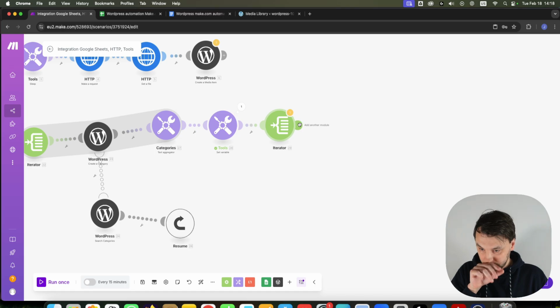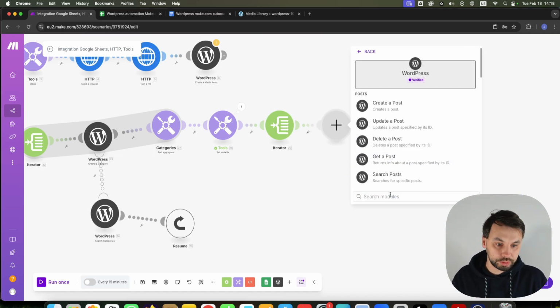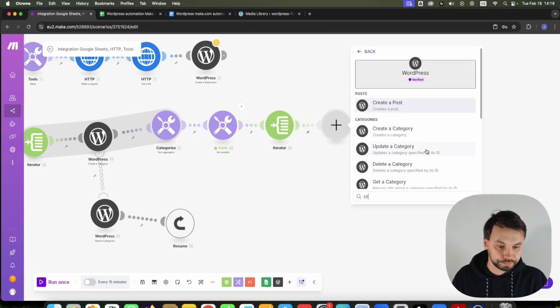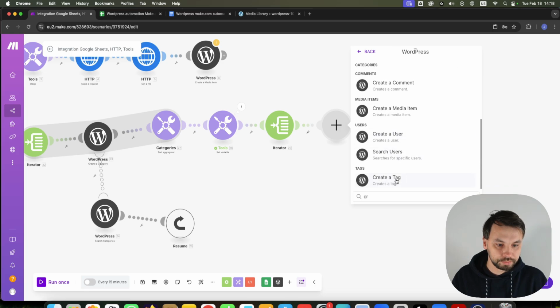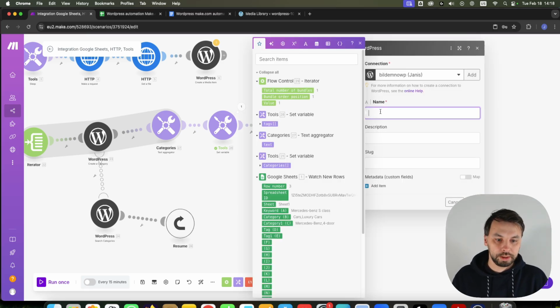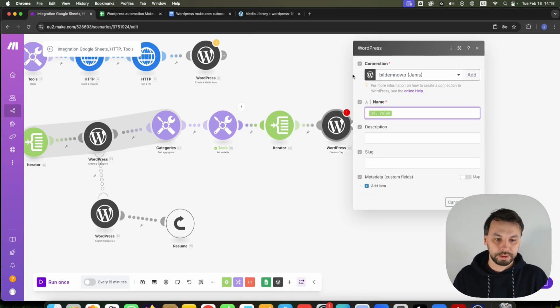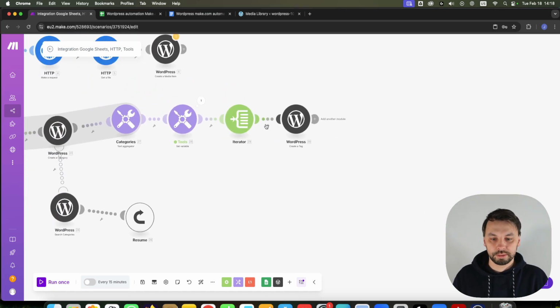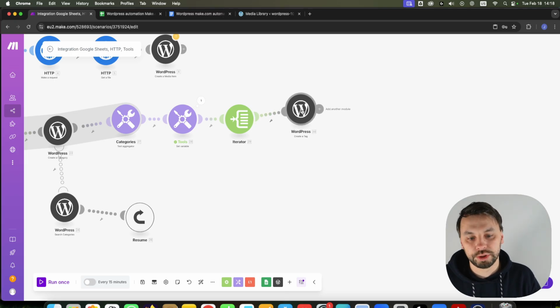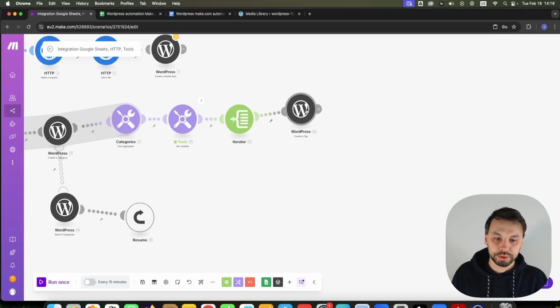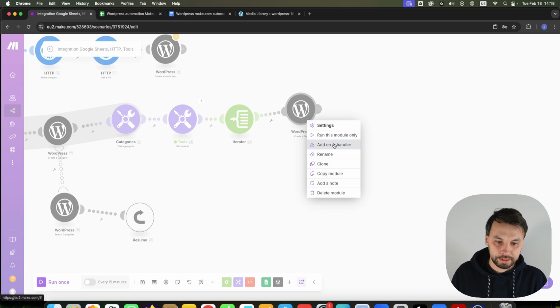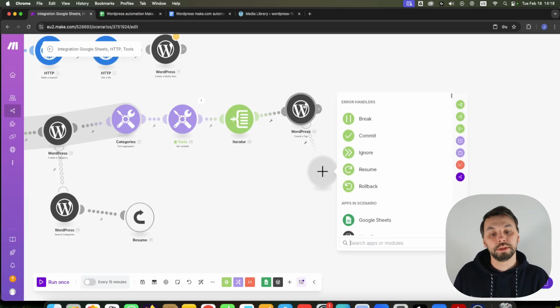And now we're gonna use the WordPress module create a tag. Okay, and the name will be the value of the iterator that's behind here. Again, if you want a tag description, you can insert a ChatGPT module to write the description. And again, we're gonna add an error handler in case the tag already exists in our WordPress.